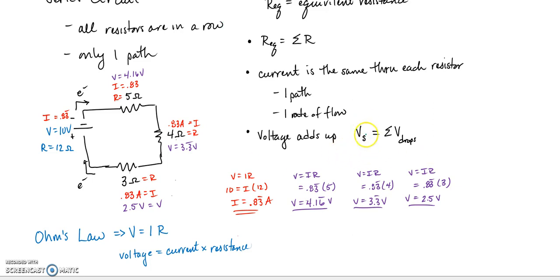The voltage of the source should equal the sum of the voltage drops. The voltage of the source is 10, so all the voltage drops around should also equal 10. If I do 4.16 plus 3.3 plus 2.5, punch that in your calculator, and shockingly, it's a true statement. If it's a true statement, then you know that you have gotten the correct answer.